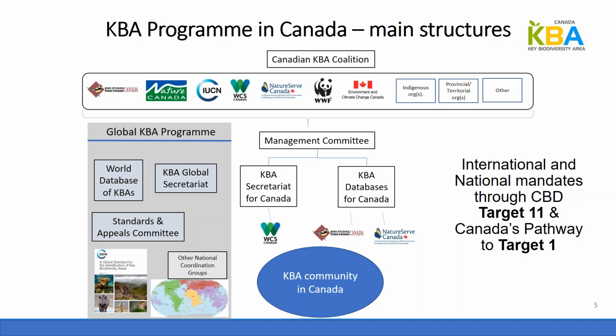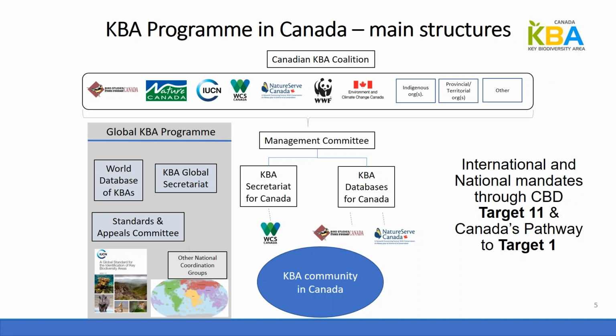We have a management committee, which is a subset of that Canadian KBA coalition, which, by the way, is open to everyone. It basically is made up of people who are contributing to the actual work of identifying and delineating key biodiversity areas. And underneath the management committee, where problems are solved, you have the KBA Secretariat for Canada, which is at WCS Canada. And we have two very important partners, which are NatureServe Canada and Birds Canada, who are involved in developing databases, both to underlie or to support the assessments.